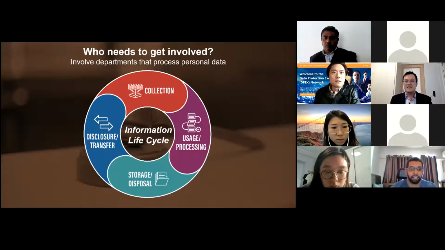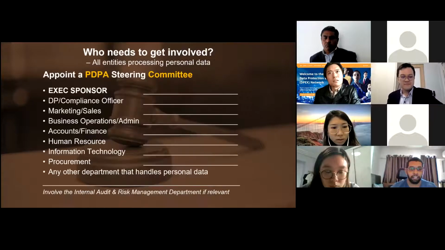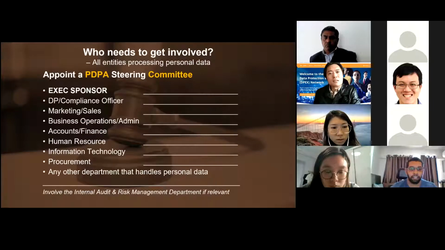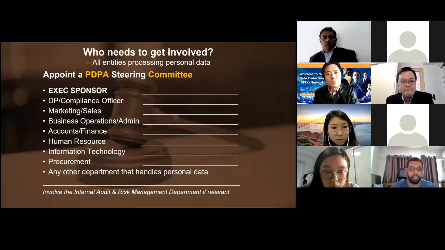Then you have the disclosure, CUD, right? So disclosure, who do you disclose to? Like I mentioned, you've got procurement, logistics, and storage IT. These are the typical guys in a PDPA committee, right? They may not be permanent, but you want them to be there initially when you do your risk assessment, because each of them touches data differently and touches different kinds of data, right? And you want them at the table so that when you discuss policy and SOP, they are agreeable and can give sound feedback on this, right?